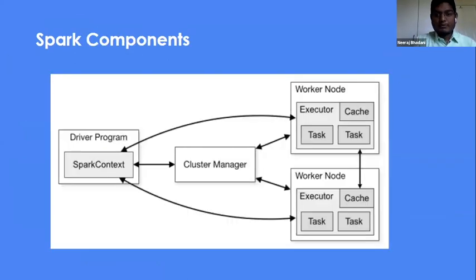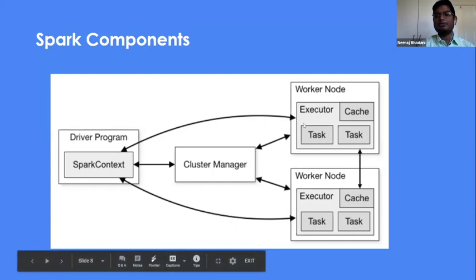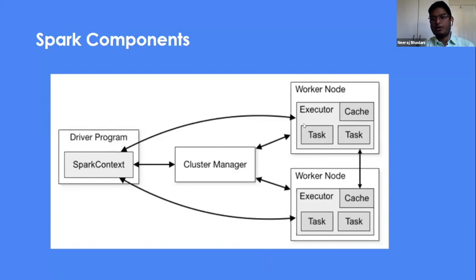Now, some of the important components of Spark. I'll start from the left, the driver. That is the master. So it works in a master-slave architecture. Your master is the driver, and within that, there is a component called Spark context, which is the starting point of our Spark application. On the right, you have worker nodes, and inside the worker nodes, you have a lot of executors, which basically process your data.